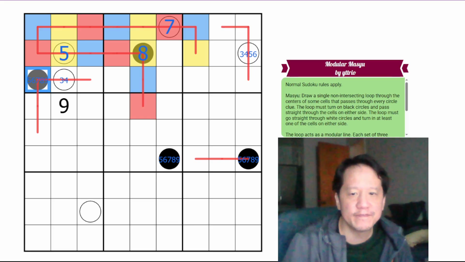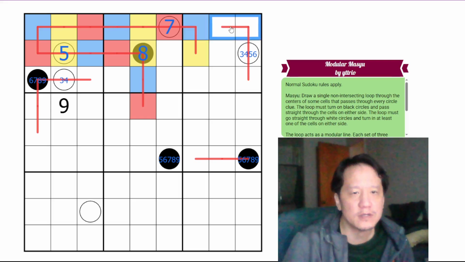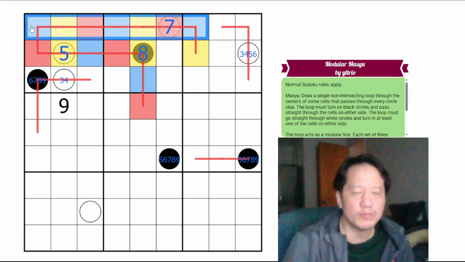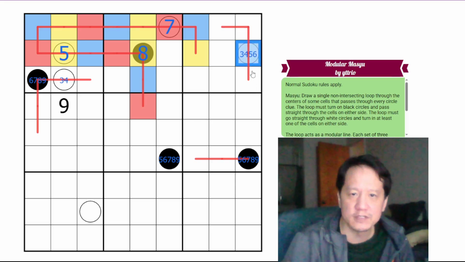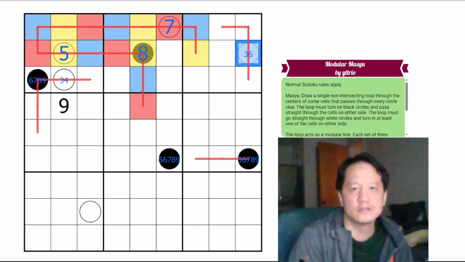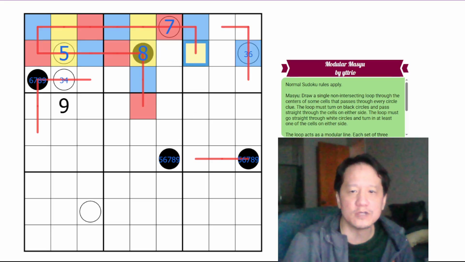This can't be 5 anymore. So 6, 7, 8, 9. This is 1 or 4, 1, 4, 7. So this has to be red and yellow here, because we have 3 blues already in row 1. So this is red and yellow in some order, and therefore this is blue. So this is blue, which makes it 3 or 6. We have 3 yellows. This is only a 2.